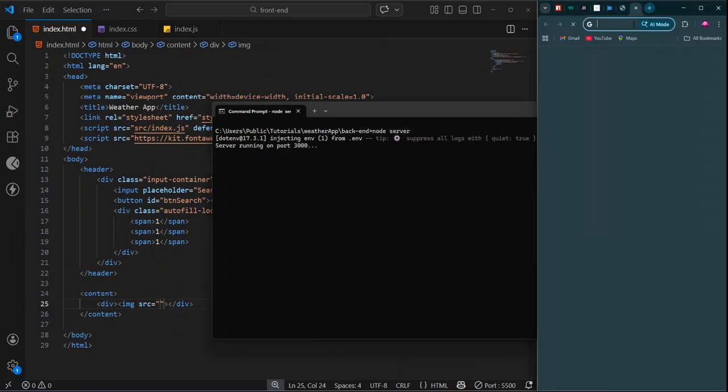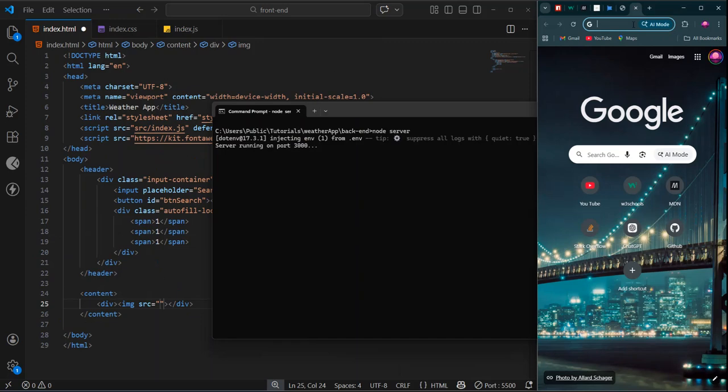Let me quickly run the server because I want to grab a weather icon link to use as a placeholder.